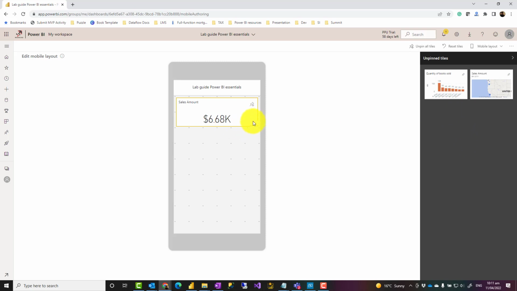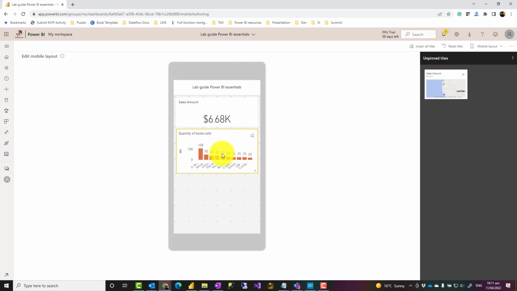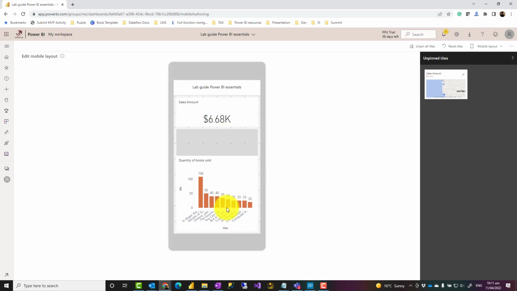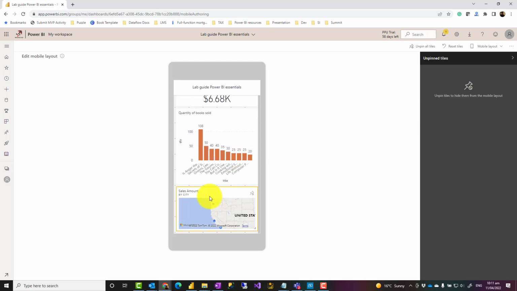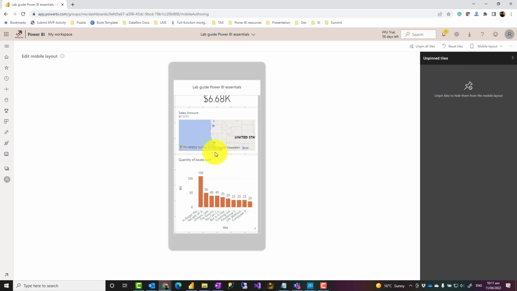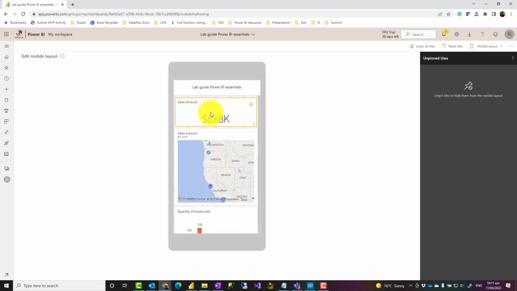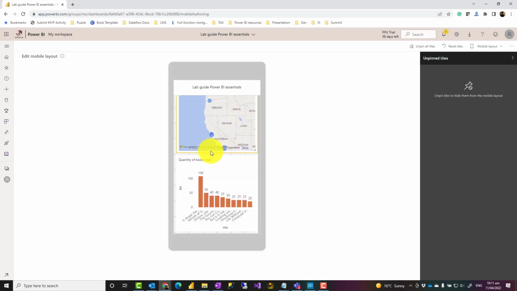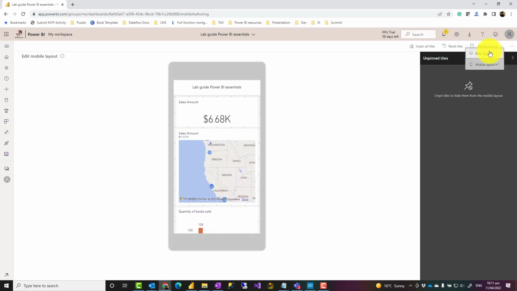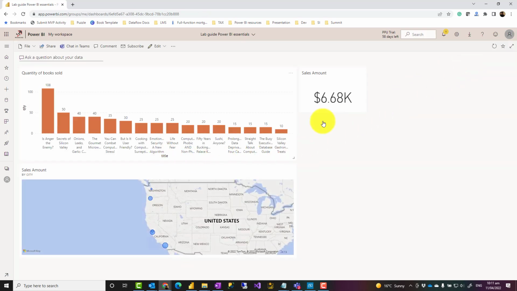For example, I can put this one first, even making it smaller, bigger, or as much size as you want. Same thing for other charts, and you can choose which one comes first, which one comes next. Like for example, I can push this one after the other one. I can bring this one up, right? You can customize it like that. Pretty simple customization option, but as soon as you do that, then this will be exactly like that in a mobile view. And of course, your desktop layout or web layout would remain intact.